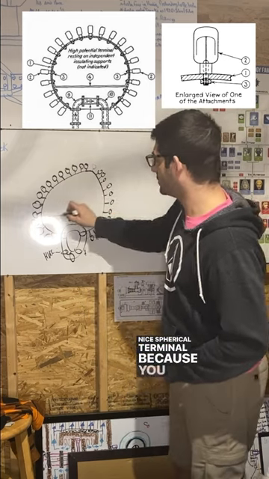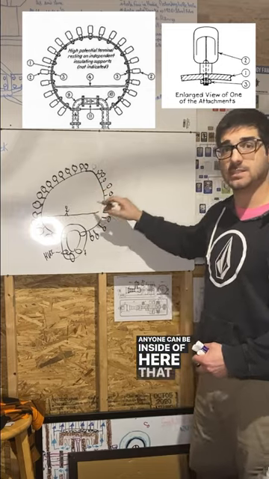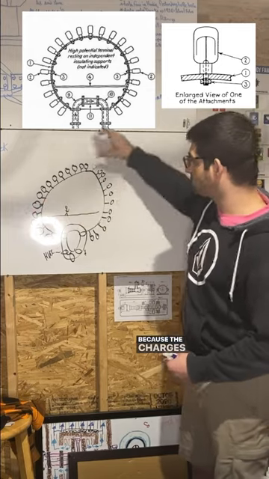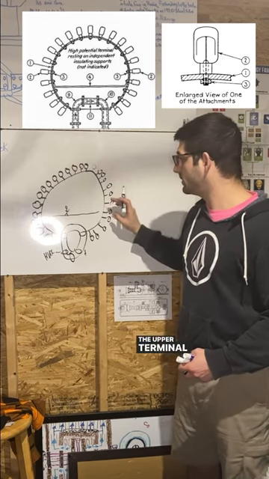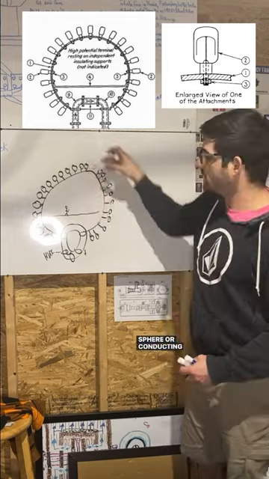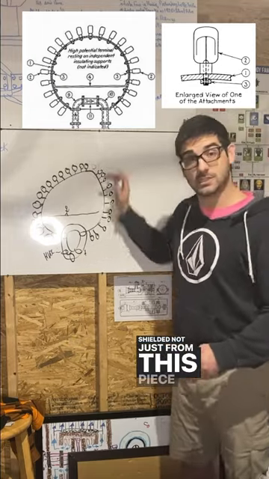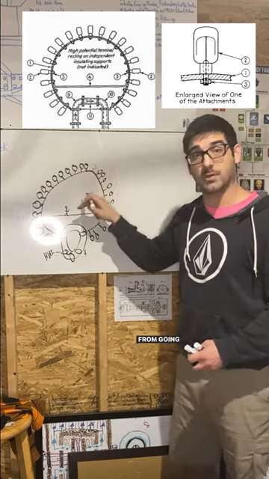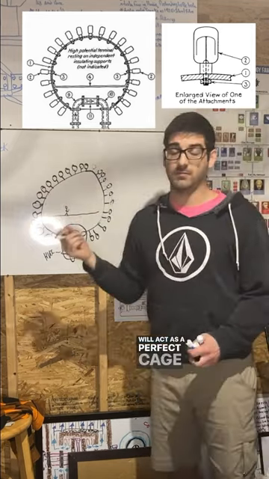Nice spherical terminal. You can put a platform inside here for all the other stuff. Anyone can be inside of here, but it'll be perfectly safe because the charges will always want to go to the outside of the upper terminal. And due to the physics of a conducting sphere or conducting spherical shell, the inside is always shielded, not just from any charges from here from going into the center, but also the upper terminal here will act as a perfect Faraday cage.